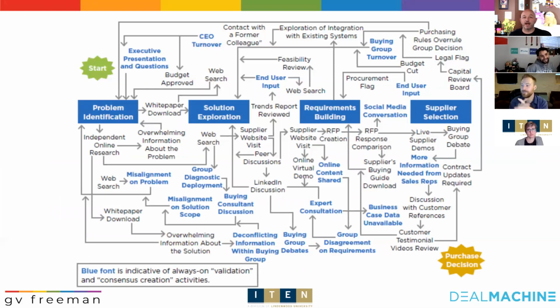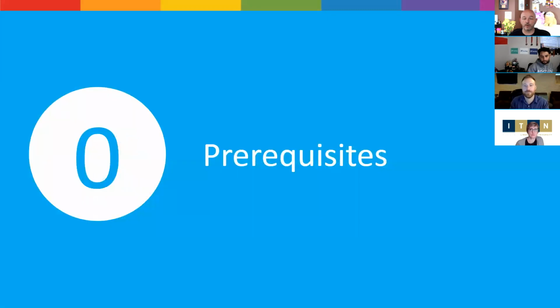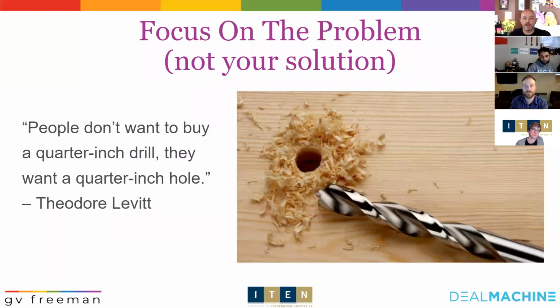Because this is how the B2B sales process works. It is really complicated. Honestly, I haven't even read this slide. I looked up complicated B2B sales process on Google, and I just know that this is the way it feels when you're selling to a company. You are dealing with sometimes 5 to 10 people, the sales cycle is really long, and there are a lot of different opinions. It's always going to be more complicated than you think, and that's for somebody who actually needs your product. That's where we want to start today. Before you even get to the sales process, there are a couple of things that Matt and I wanted to share.